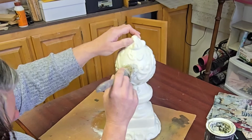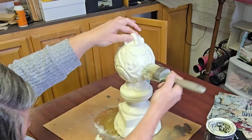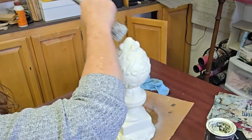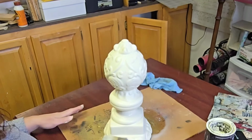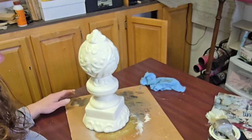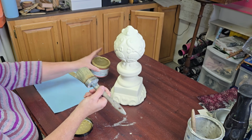The first coat gave me super good coverage, but it's hard to see where you missed. And when I looked at it very closely after the first coat, there were a couple shiny spots that were still showing through. So I did go over it with that second coat of paint.